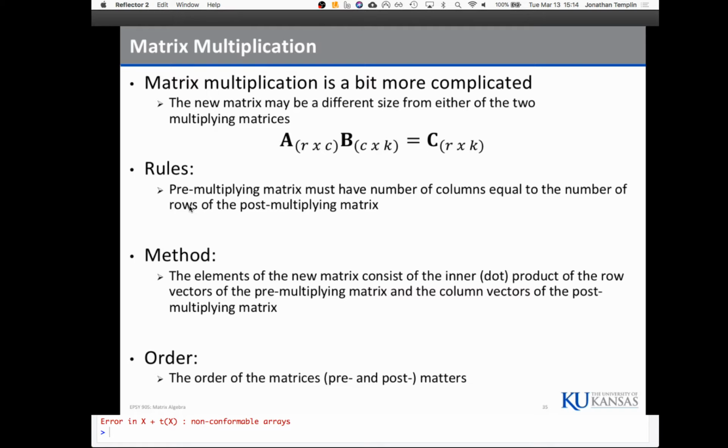The reason for multiplication being more complicated is that your matrices have to align in a very new, interesting way. So maybe we want to multiply A and B together. A has little r rows and little c columns. B has to have the same number of rows that A has in columns. The columns of A have to match the rows of B. If these don't match, forget it.